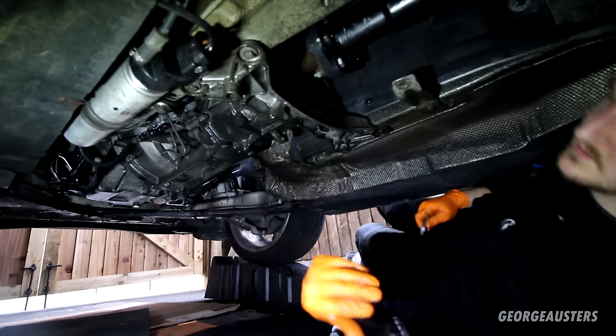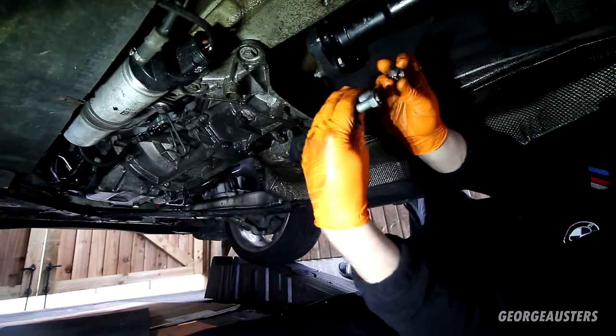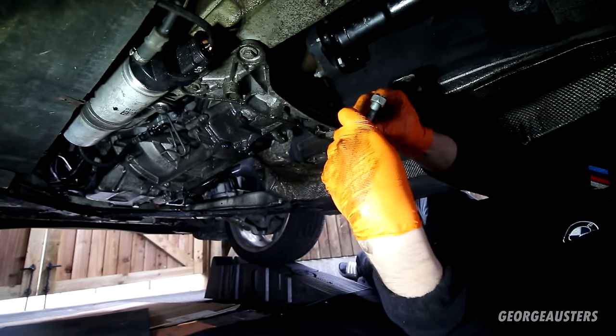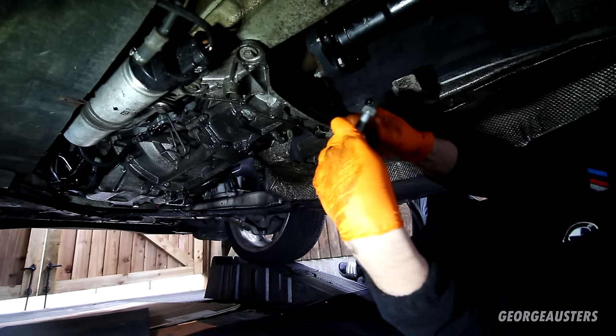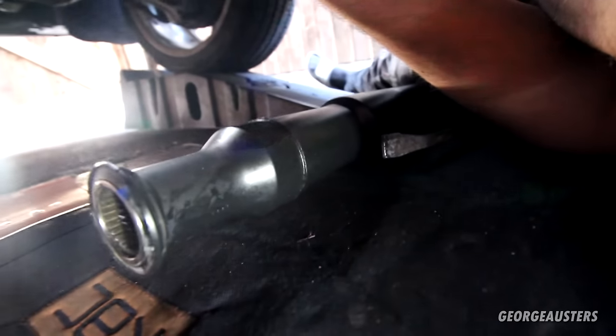Okay, so three 18mm bolts and nuts removed from the gearbox side. So ignore what I said about removing the whole prop shaft. I've just decided to remove half of it. If you do want to do that though, just make sure you mark it with a paint pen on both sections, just so that it goes back in the same position.